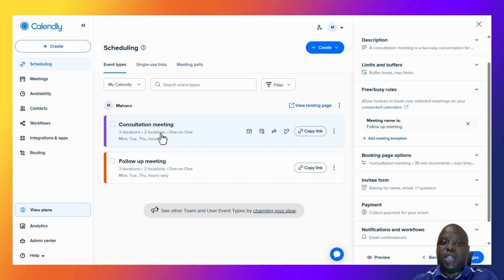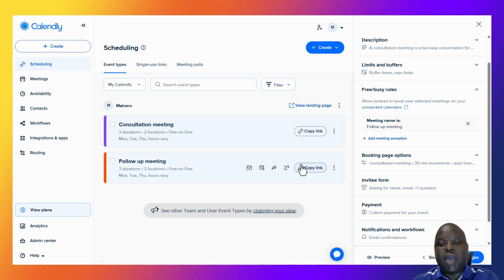So the next question that comes is, what then happens to the existing meeting that we've booked over? Calendly will send you an alert through email to tell you that you've booked over an existing meeting, and then it gives you an option to reschedule. The person who was to attend that meeting will also be automatically notified when you reschedule. So everything works out well in the end.